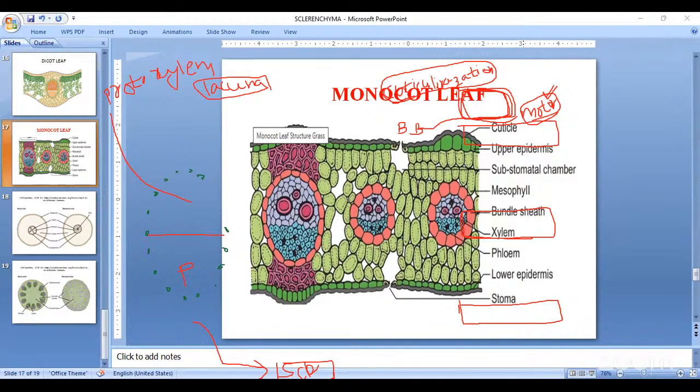And in our book also, the differences are clearly given with a clear diagram. After the completion of dicot and monocot, you should see the differences. This is very, very important. If you understand the differences between the dicot leaf and the monocot leaf, you can easily understand both contents, right? Page number 43 clearly gives the differences between the dicot leaf and monocot leaf. That is very, very important, remember.